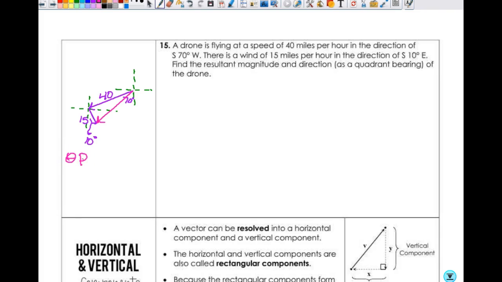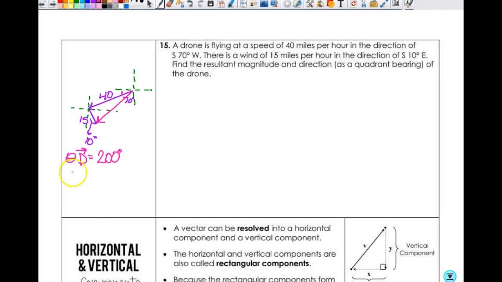All right, so then we have to think about, I have theta for the plane. No, it's a drone, not a plane. Sorry, theta for the drone. What would theta be for the drone? 200. Because you do have this 180, and then this is 70, so this would be 20. So that 180 plus 20 is going to give you 200.